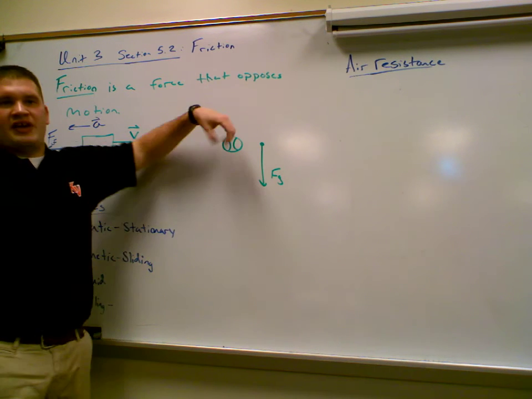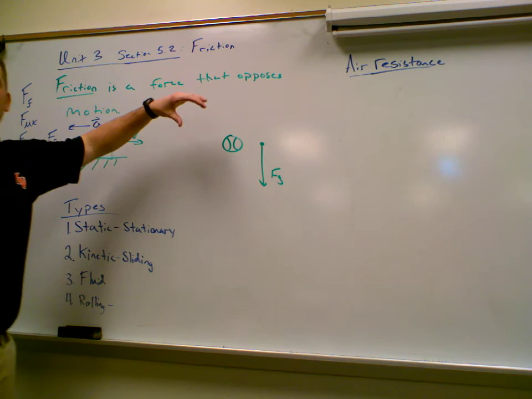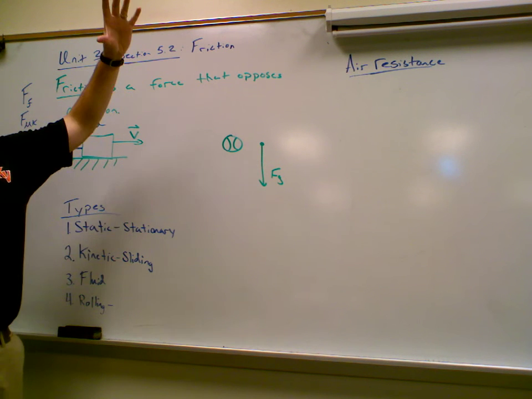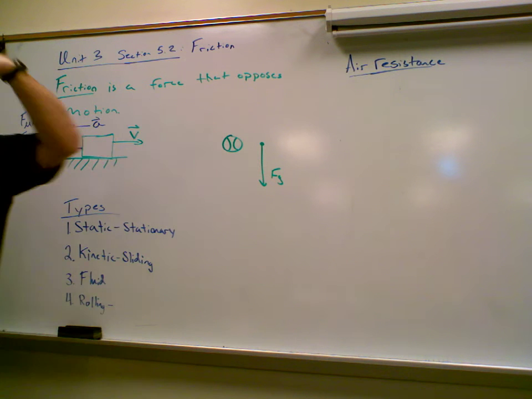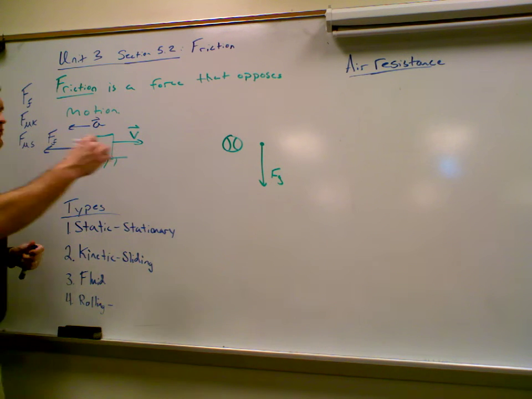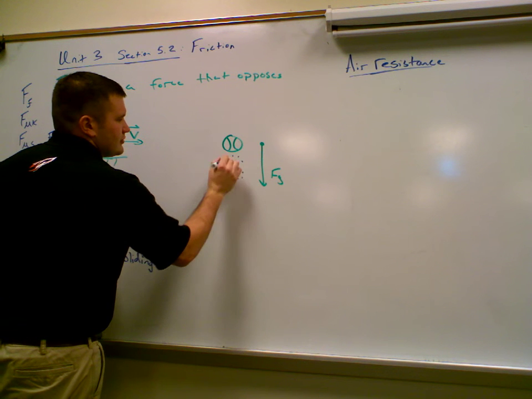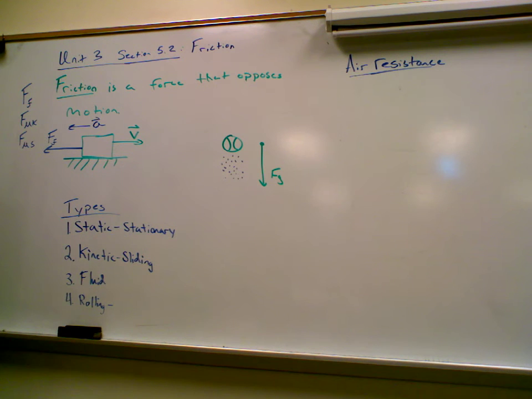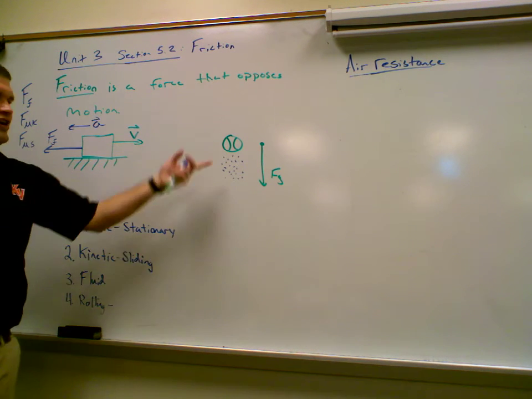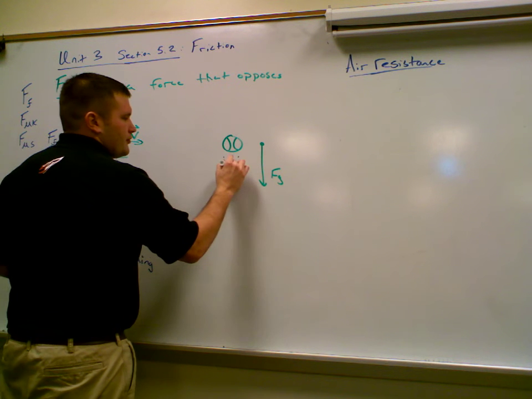Because if I were to drop a ball from this height down to the floor, air resistance wouldn't play a big role. But if I were to drop this ball from the top of a very tall building, like let's say I'm on top of the Empire State Building, and I drop this ball, the air resistance will play a role. Now, some of you might be asking how is there air resistance? Well, the air is made up of tiny little particles, right? But as the ball falls through the air, it collides with those particles. Every time that ball collides with one of those particles, it exerts a force which way on the ball? Up.